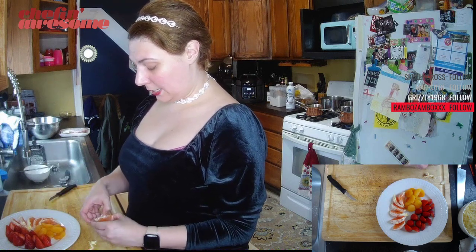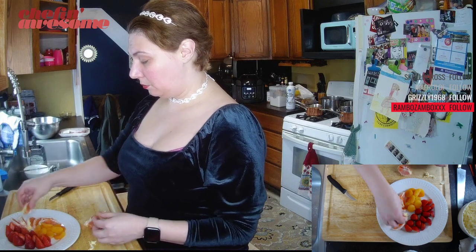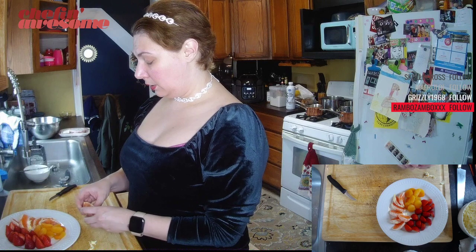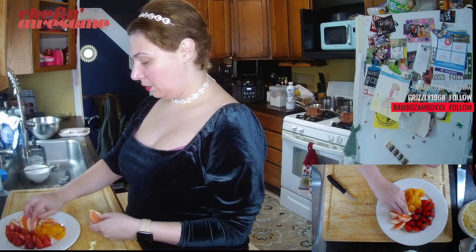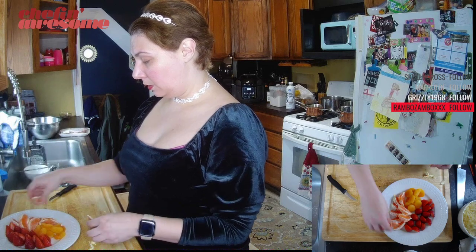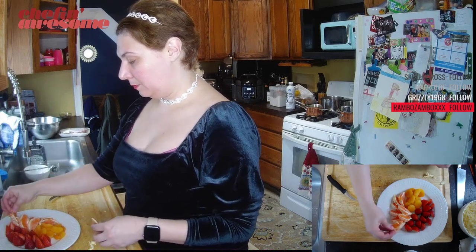And then I have these cookies too. I don't know if I want to put the cookies on the same plate, though. I'll have to put them on another plate. Yeah, I am. See, I'm interacting with the menu.